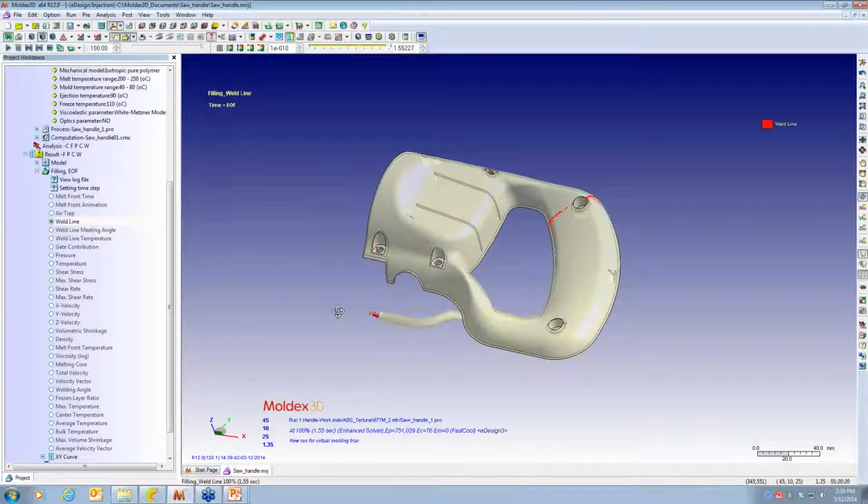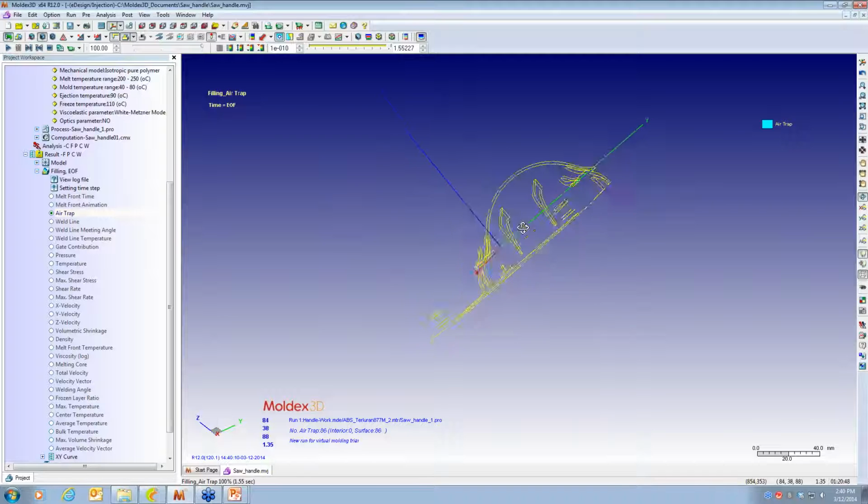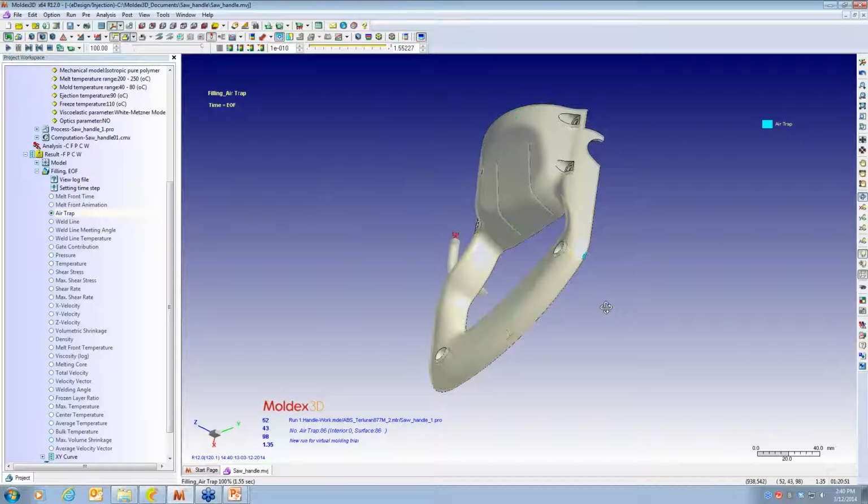Knowing the flow pattern means having precise knowledge about where the weld lines are going to be in the part. And if a weld line is going to be a problem, then I would know to fix that, either by changing the gate location or the gate quantity, and then I'd run the simulation again. The flow also shows me where the air traps are going to be. And this, of course, in turn gives me good information about where to add vents in the mold. Lack of proper venting is really a major cause of many molding flaws, so this is very useful information.